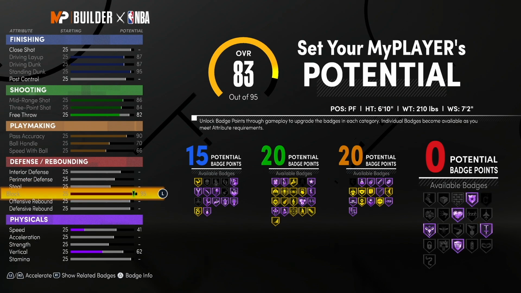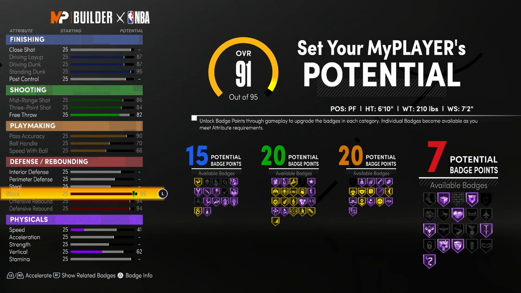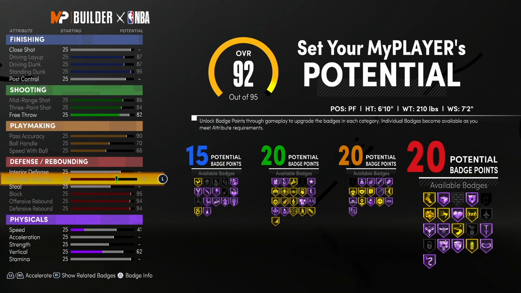Here's the thing, you want to max out the block, max out the defensive rebound. And here's what I did. I literally sat here for 2 hours trying to figure out what to do. So look, you could just do this, right? You're like, oh shoot, I could just do that and I'm done. But watch this. You could just do that if you want.